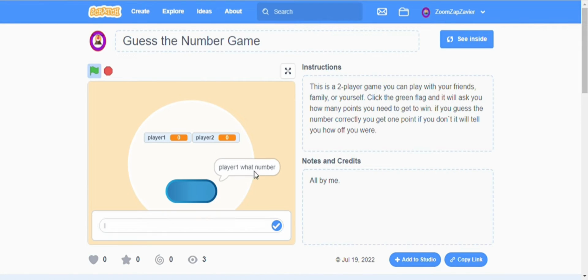So let's just make it 1. There are 2 players, so it's going to pick a random number between 1 and 10, and you've got to try and guess it. So maybe 6. I got that right, which I'm really shocked about, but okay, so now I win because I got 1 point. So now I'll show you how to do it here.